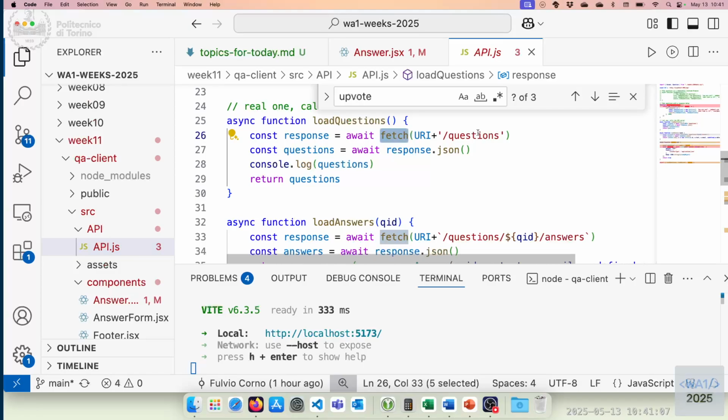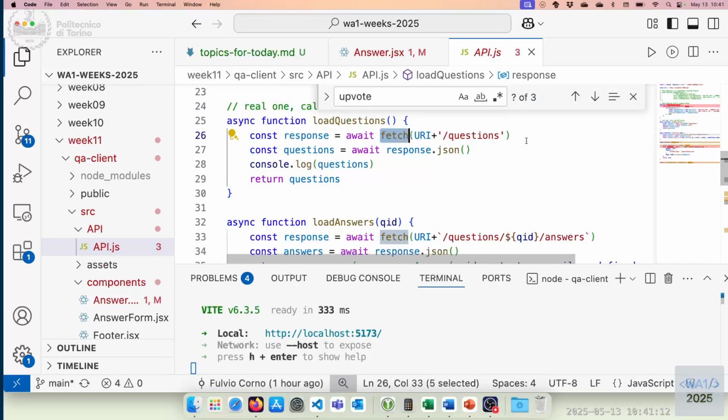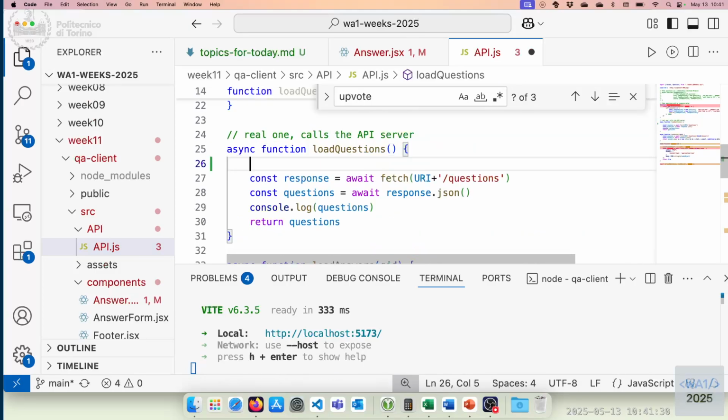So we should remember how to manage the different types of error in a fetch statement. Remember that there are two types of errors. One is network errors, in this case, and then we have application errors, where the server communicates that something went wrong. The first type of error, network errors, normally generates an exception, as we saw. So we could wrap this like this.